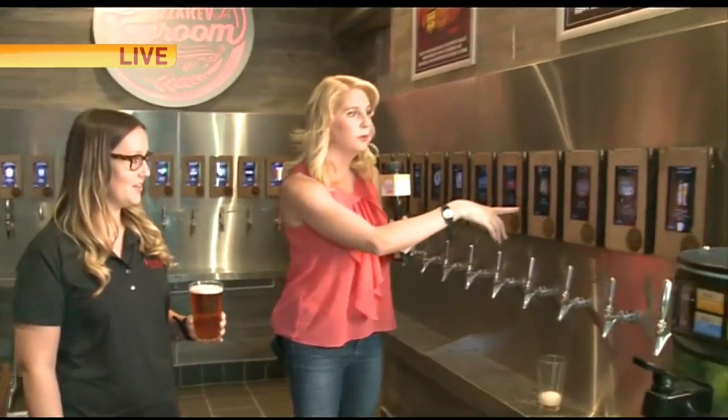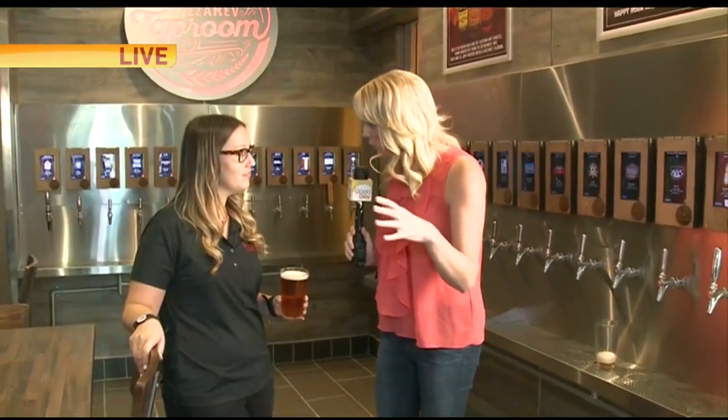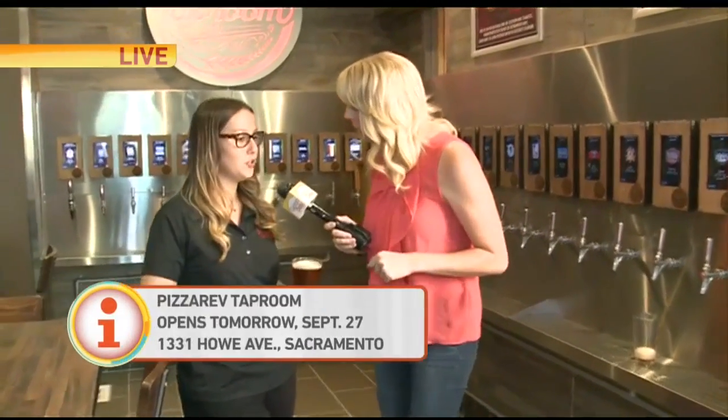Now, we poured Oktoberfest. These are constantly changing out. And so the taproom is kind of a new idea with PizzaRev, right? Yeah, so PizzaRev Taproom is a new idea. It's a little bit different because we've got this self-pour beer wall. Not all of our PizzaRevs have those. So you kind of get the whole craft your own experience, draft your own beer. It's cool. And this is right off of Howe Avenue.